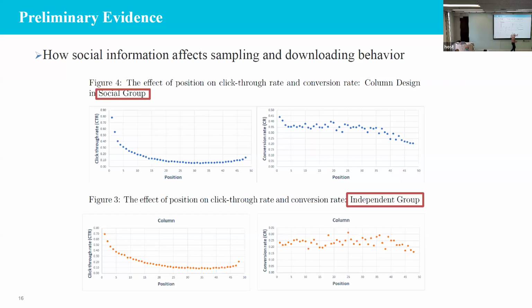This is actually pretty flat. So position suggests that it might play a role in getting someone to sample the songs, but after you sample the songs, whether you actually download or not doesn't seem to matter too much.